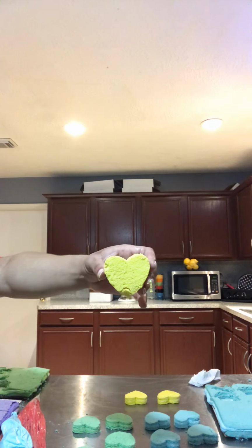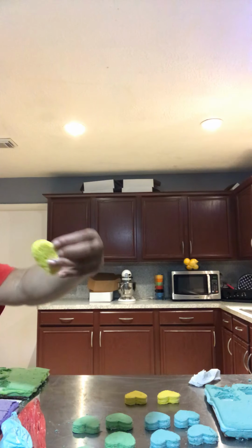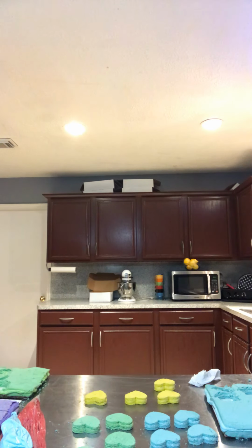See, you see that? See how this has imperfections on this side? This side's dumb, so this is the side I'm gonna use. Alrighty. I got 4, 4, and 4.